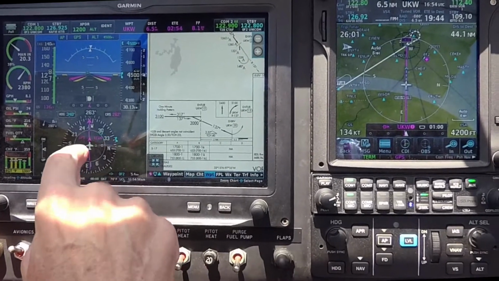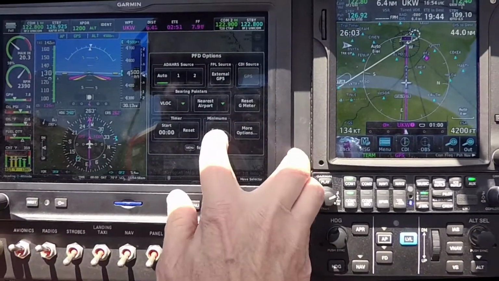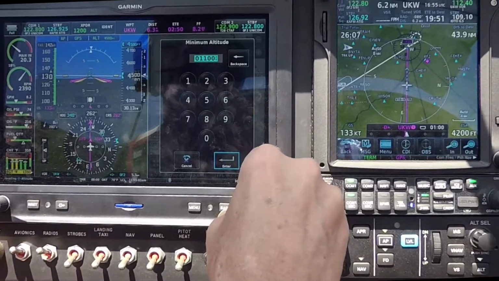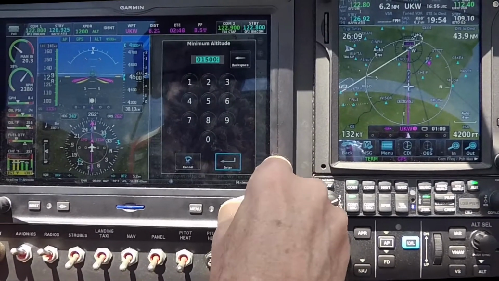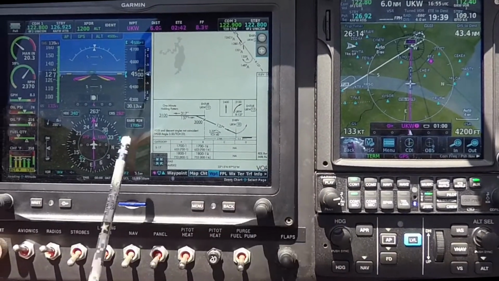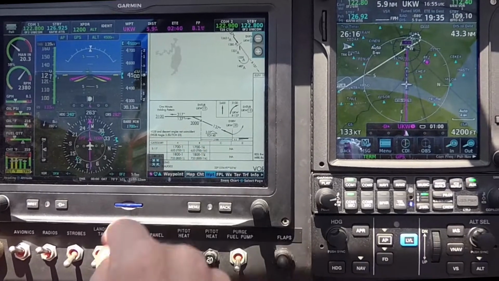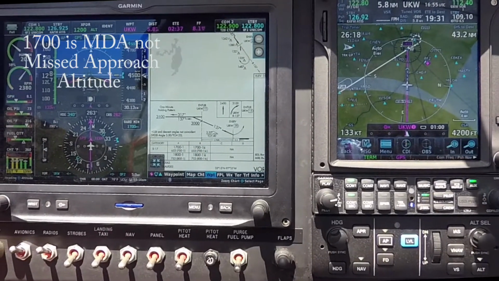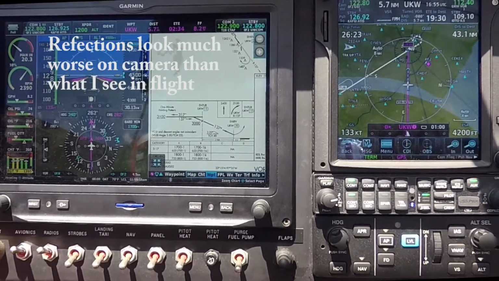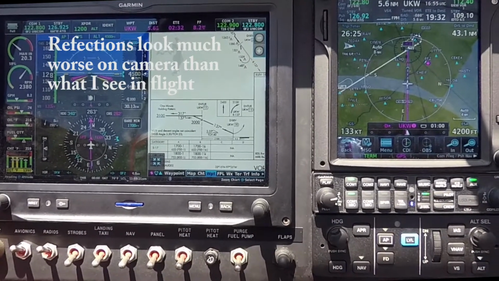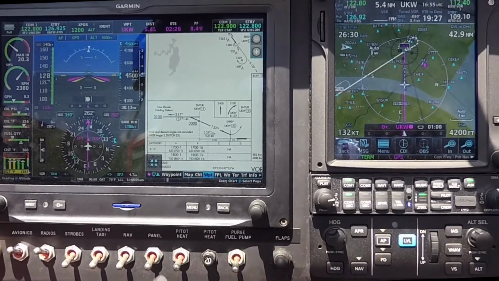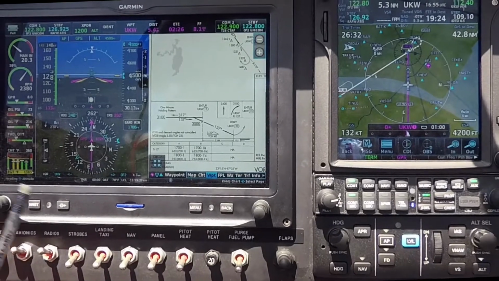So let's go ahead and put my minimum in. Put my minimum 1700. The big knob on the outside here, real easy to dial in whole numbers. Let's go to 1700. Enter that. Okay, so now my baro min is set. So that's my missed approach altitude. And since this is a non-precision approach, I don't have any vertical guidance, I will be using my autopilot to do a drive and dive down to that 1700 foot minimum.